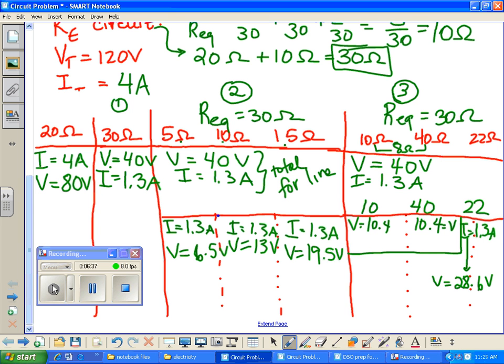From that point, I can then solve for current. So I have voltage, I have resistance at each of those. I will spend a different amount of current at each. I would expect that I would have more cars being sent towards the 10, which I indeed do when I solve for that, and fewer cars sending themselves towards the 40 ohm, which again, if you solve, I only have 0.3 amps of current there. Because recall, you'd like to go to the one that's less. Oh, you're right, 11.4. Apologize.